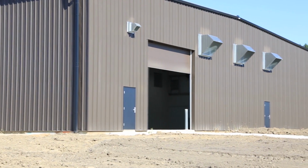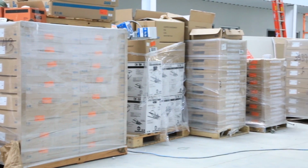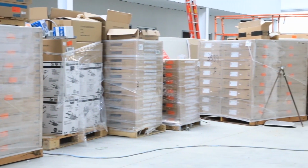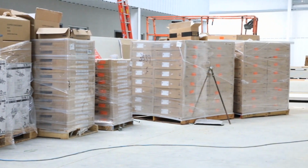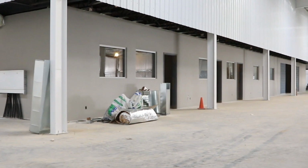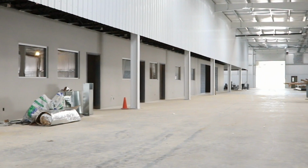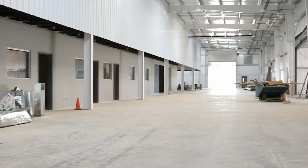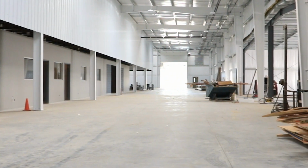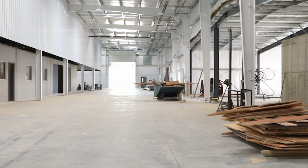the doors. One of the aspects we wanted to address in the construction of the new building was energy efficiency. We have installed all LED lighting. All the lights have motion sensors on them, so there are no light switches in the building. Lights come on when you walk in, and then lights shut off as you walk back out. Of course, we have the in-floor heating and also ventilation system here in the building for cooling in the summertime. So with all of these improvements for energy efficiency, we're looking to have a state-of-the-art building.